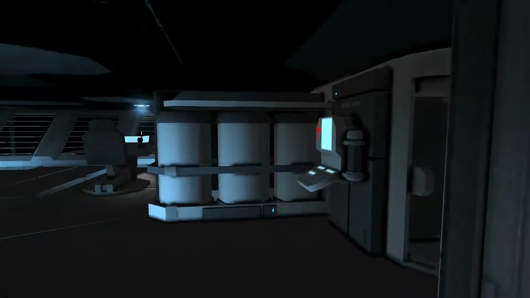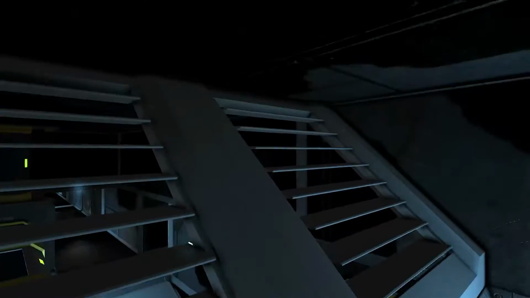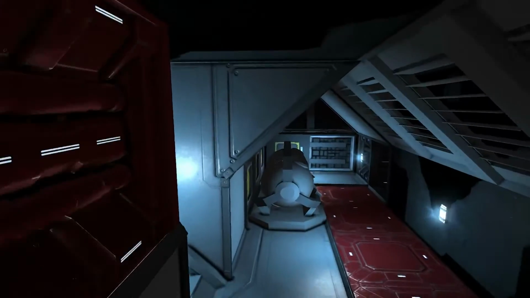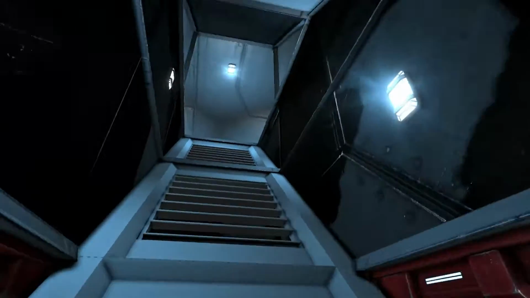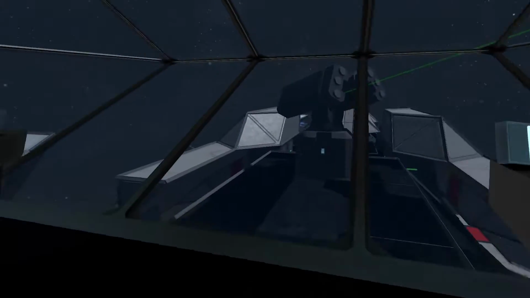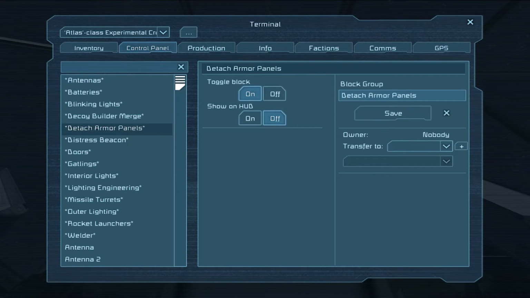This is med bay and we'll say engine control, maybe? I'm going to go out on a limb and say this goes up to the glass bridge. Yep, there's the bridge. Button panel. Okay. So, do we have a merge block group? I don't think we do. Detach armor panels. Alright. Decoy builder merge.